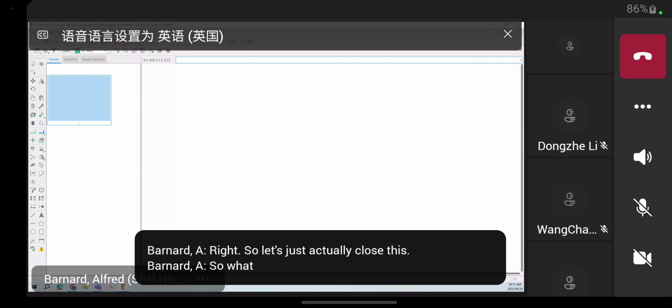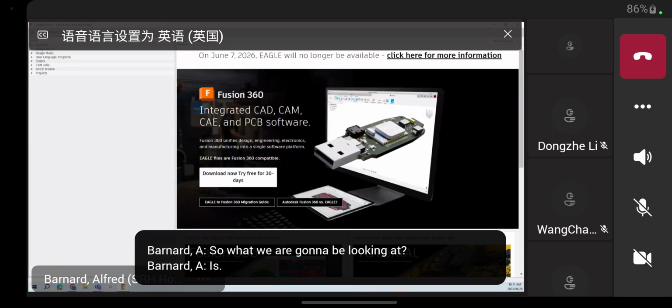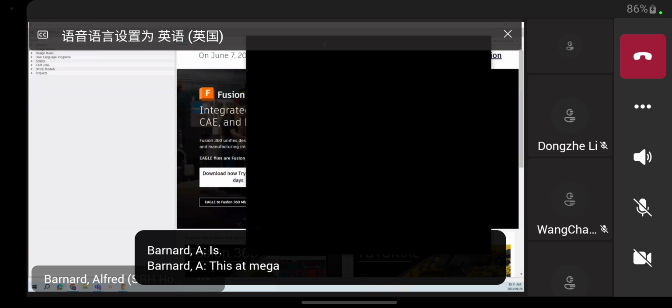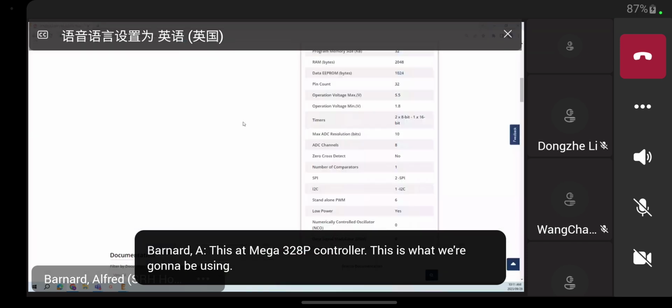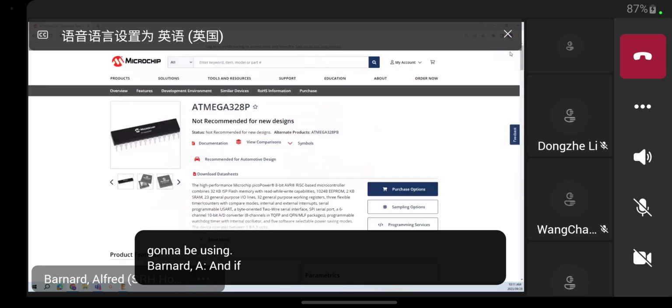So what we are going to be looking at is this Atmega 328P controller. This is what we're going to be using. And if you scroll down here, we have a couple of data sheets. I've downloaded this data sheet.